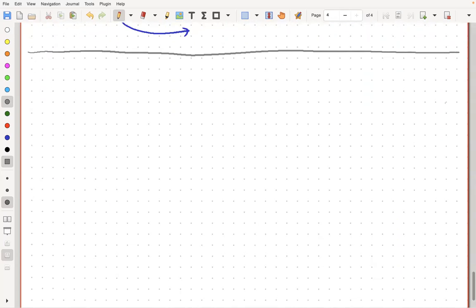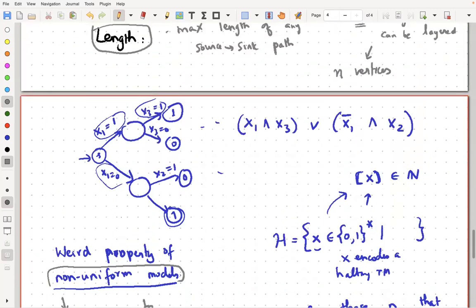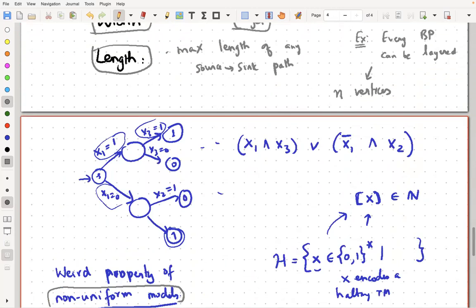By the way, I didn't understand why you need to convert it to unary. Why can't you just take all those binary strings which encode halting Turing machines and, for instance, in this case, construct straight line programs that accept those strings? You can do that, no? Yeah, you can. You're right. You can do that.